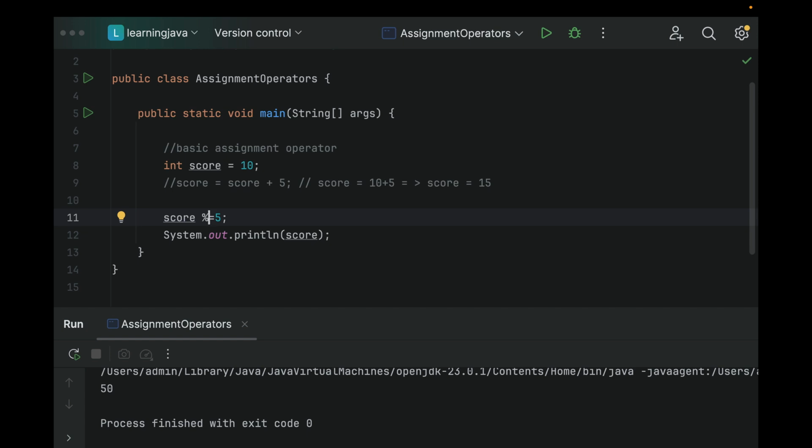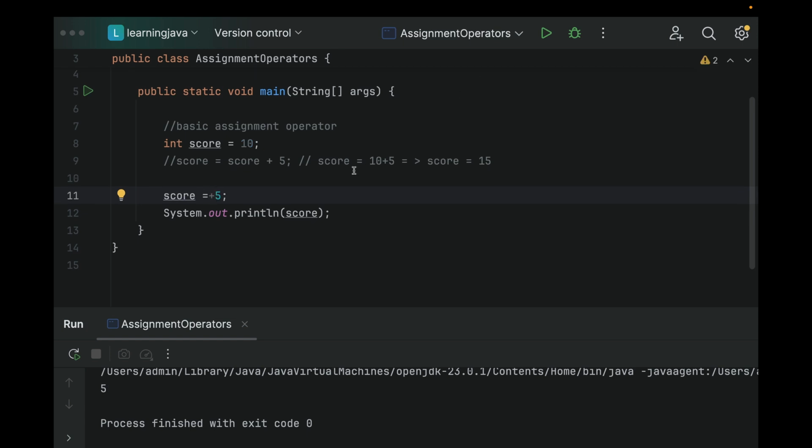All right, one thing you have to be careful about when using these compound assignment operators is that your arithmetic operator comes first, followed by the assignment operator. You should not change these positions. If you do, it has an altogether different meaning. If you run this program, it will ignore the arithmetic operator and change the value to 5. So if I run this one, you see the value is going to be 5.